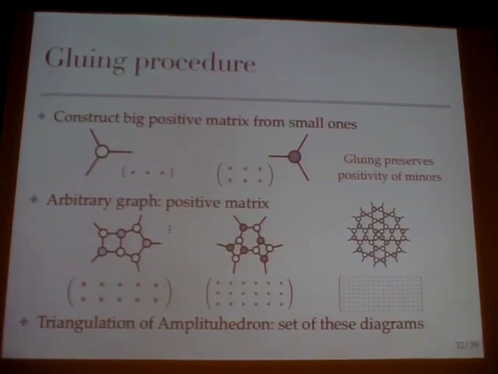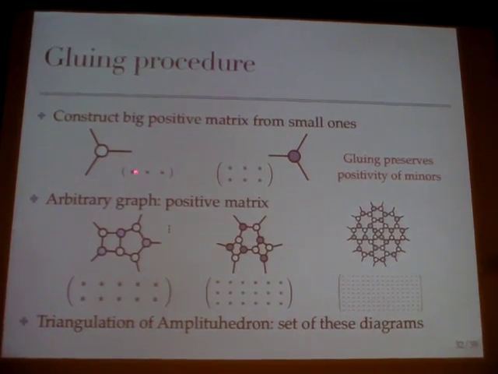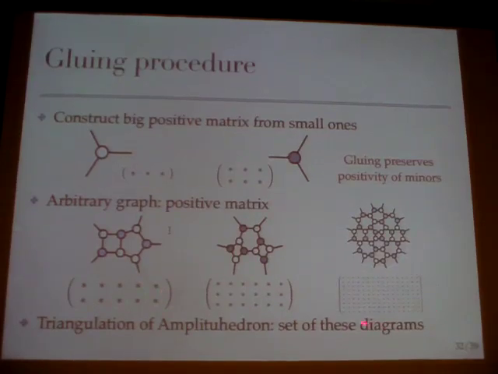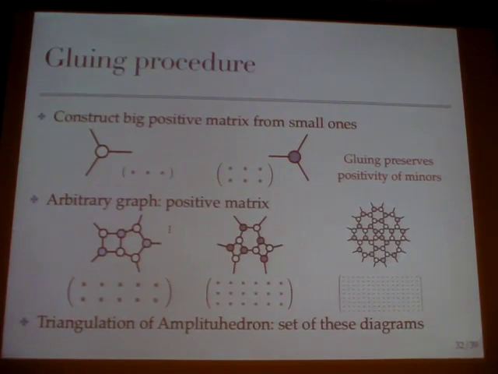His way of doing it is very intuitive. He starts with some small matrices which are positive, the small matrices 1 by 3 and 2 by 3, and he attaches some pictures to them, a blue vertex and a white vertex. And now he glues them together. There is a well-defined procedure to glue them in terms of matrices, making big matrices from small matrices such that the positivity property is preserved. Then he gets graphs like these ones, which are associated with these big positive matrices. And these big positive matrices are exactly triangulations of our Amplituhedron, the tree-level amplitude. So he solved this problem for us.